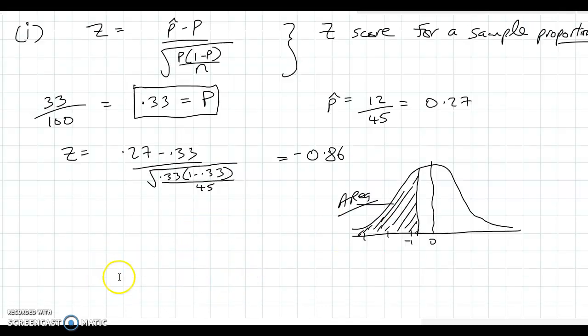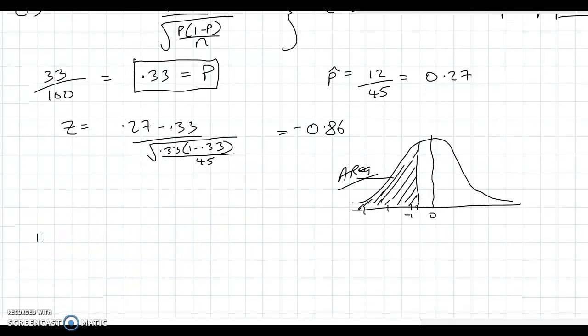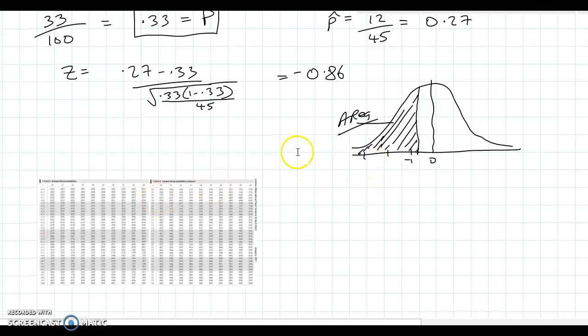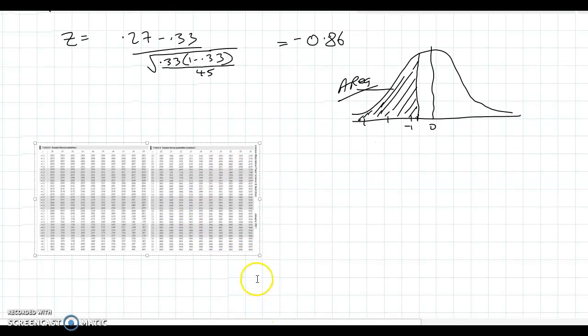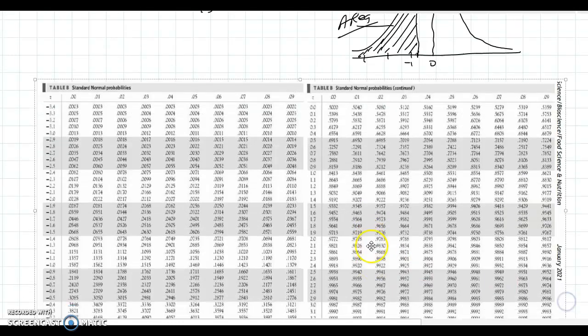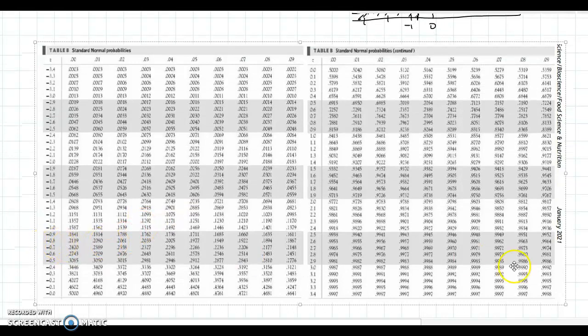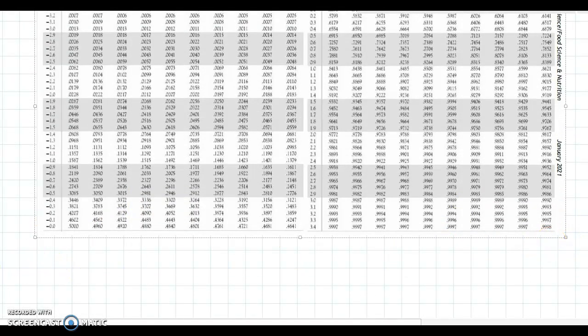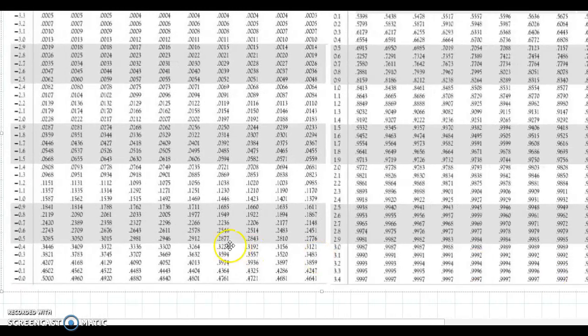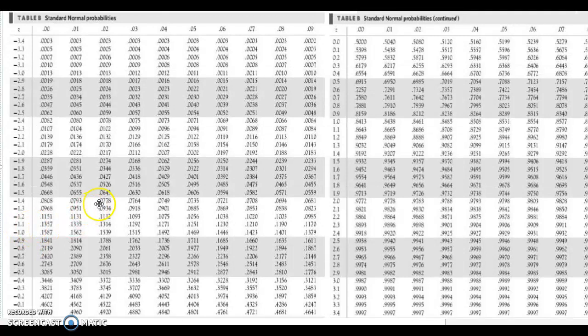So now I'm going to paste in the table from the exam sheet. And here it is. And we're going to try and get a probability associated with a z-score of minus 0.86. So let's zoom in here. Right. And minus 0.86, where is it now? Here's 0, I'm zooming in even more. Here's minus 0.8, and forget that stroke there. And there's the 0.06 to add on, minus 0.8.